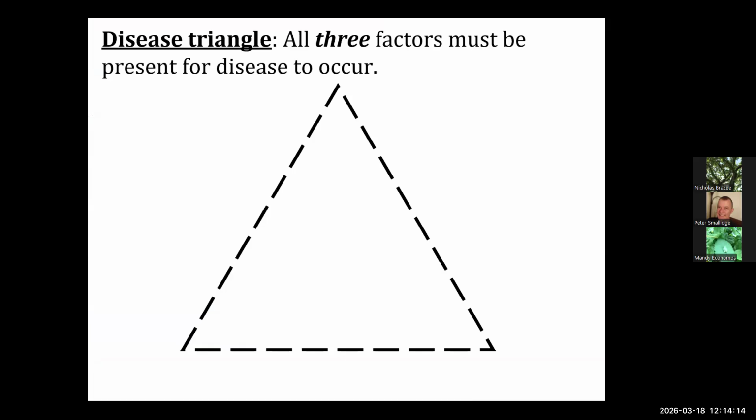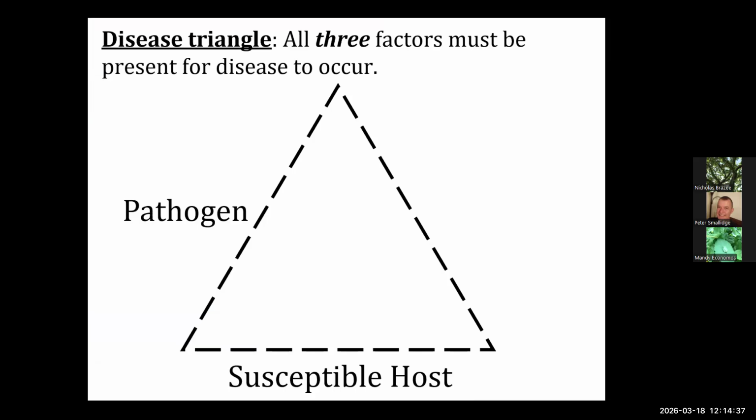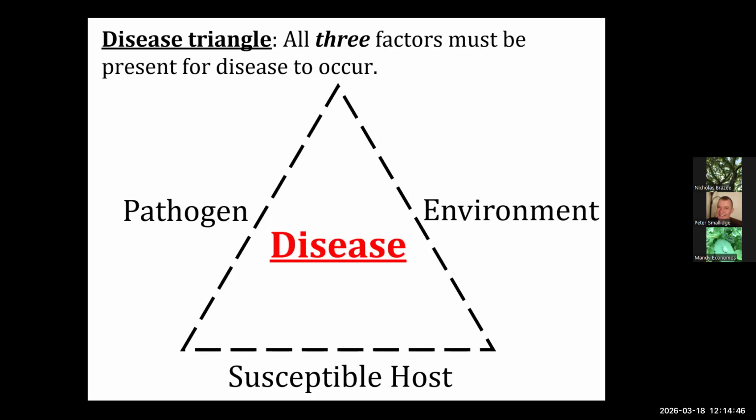Okay, another core concept that we should talk about here is the disease triangle. Now there are three components, three factors, and they must be present for disease to occur. And I hope many of you have been exposed to this in the past. We need the pathogen. That would be, I think, pretty self-explanatory. In order for disease to occur, we need the pathogen, but we need a susceptible host, a host that is susceptible to that particular pathogen, and then we need the correct environmental conditions. And only when we have all three do we see disease develop.